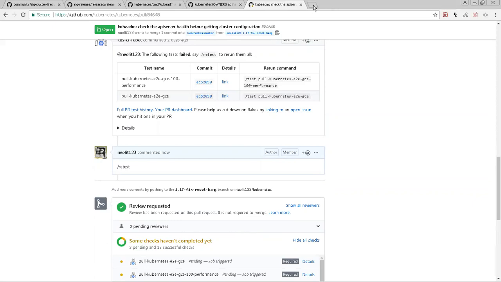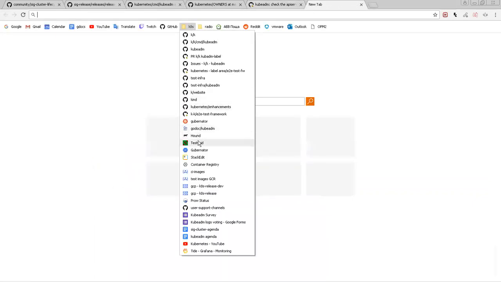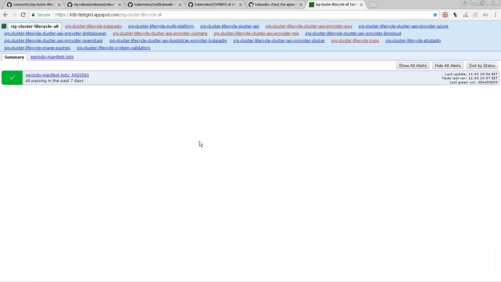Going further into testing, I wanted to explain some of the tools that we have for inspecting test results. This is just informative for you. If you have a background in testing, you should definitely contact me and we can get you on board into the whole development process of end-to-end tests.